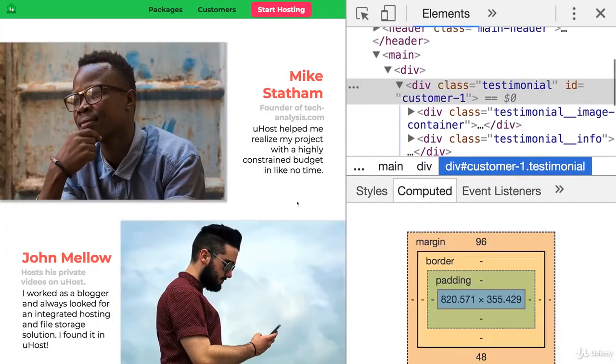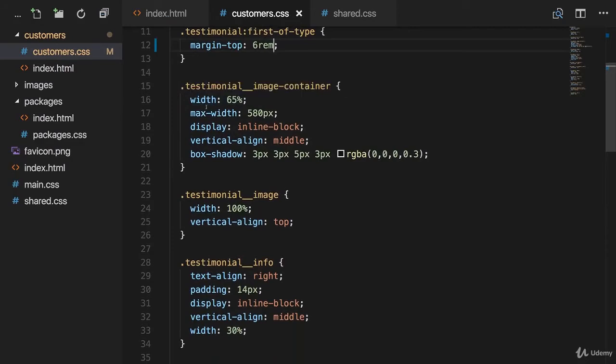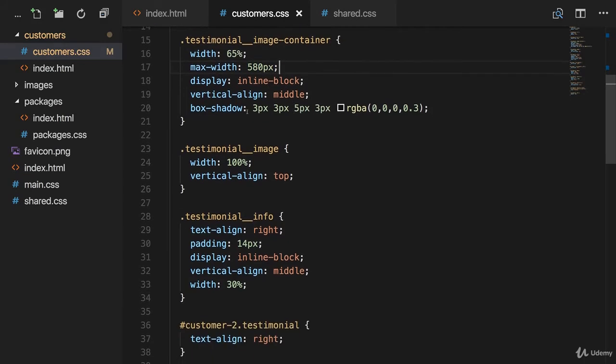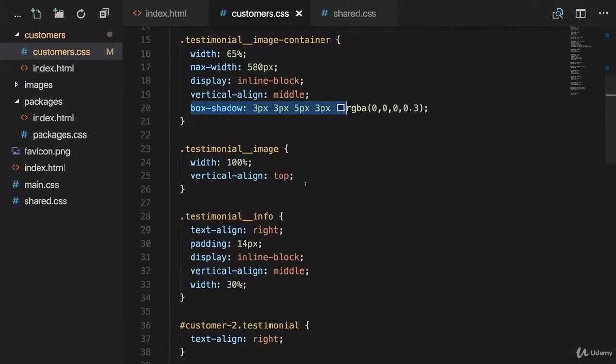As you can see, nothing changed right here. Then let's go on. We have the width and the max width defined. I might come back to this max width in the responsive part because we have these pixels right here. I'm not sure yet if I want to keep the pixels, but for the moment, this is okay. Then we have this box shadow here. This is this nice shadow we have around our image container. Now, you could change this to rem also if you want to, but I would not recommend doing it.